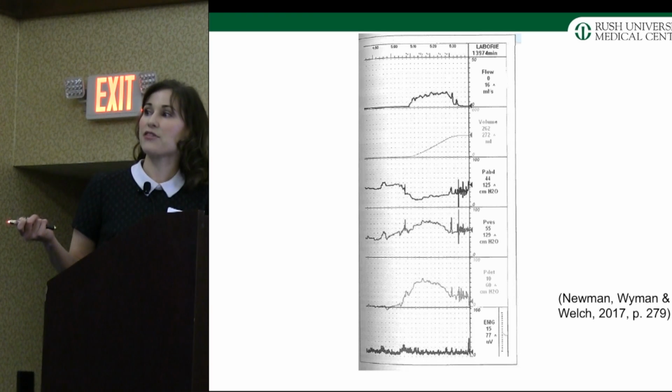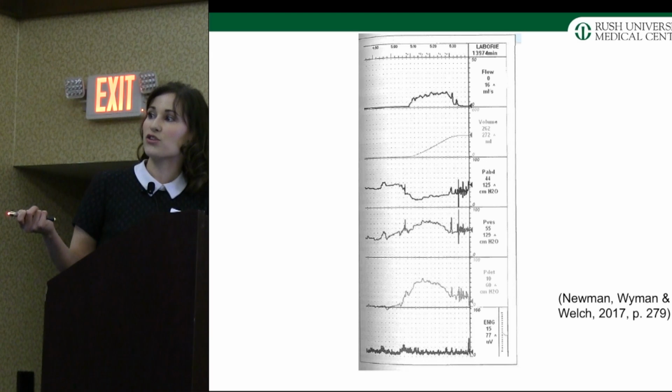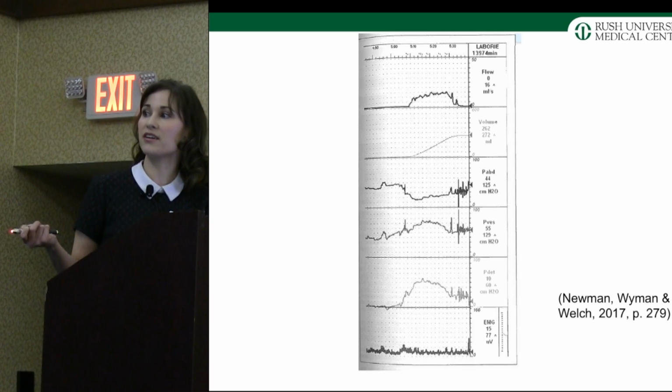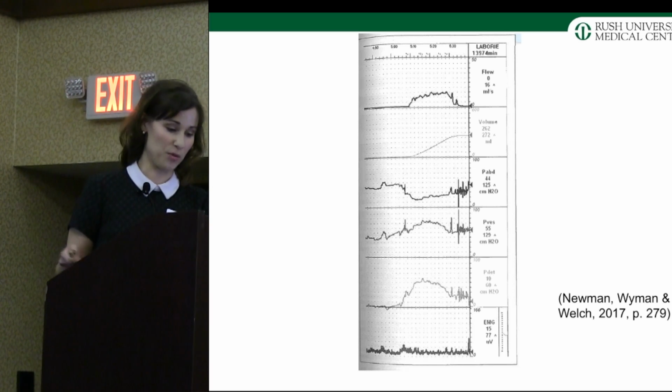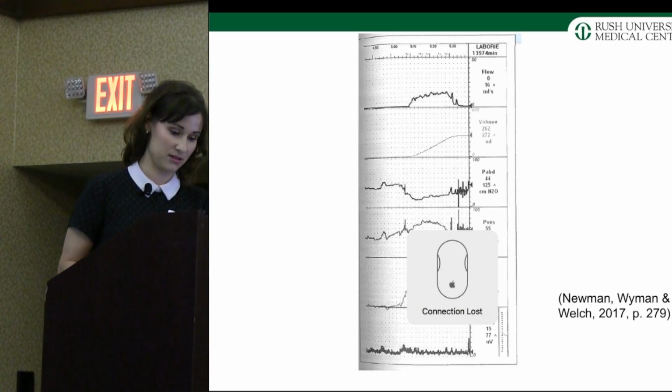PAB, that's the catheter in the rectum monitoring the abdominal pressure, and that's pretty low. Then the vesical pressure rises while the EMG down here remains quiet. Your abdominal pressure minus your vesical pressure, the difference between the two, gives you the detrusor pressure here. So this is a normal flow.